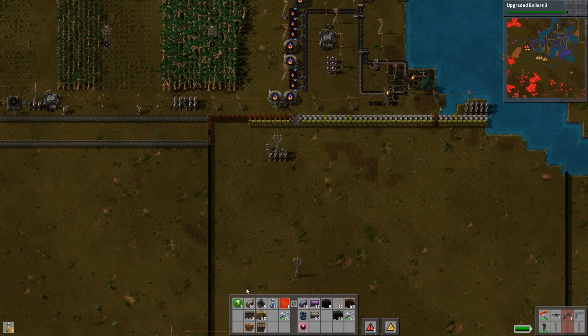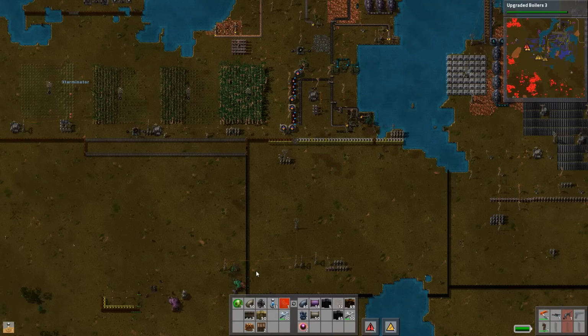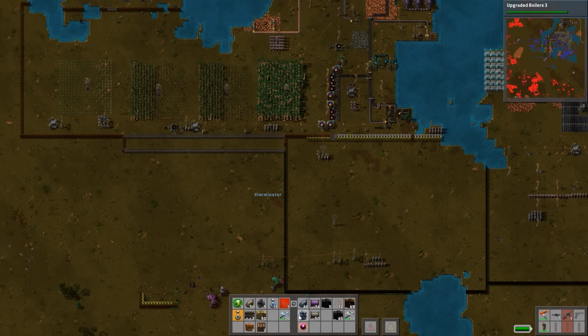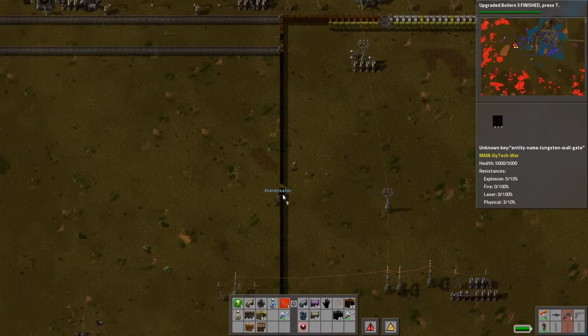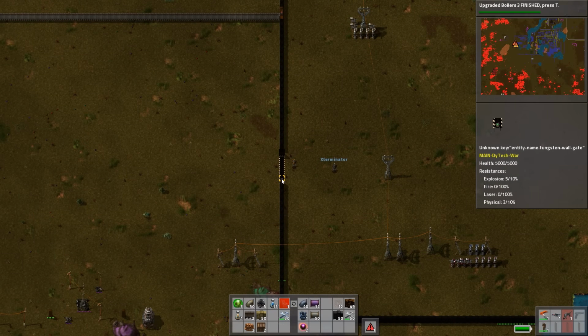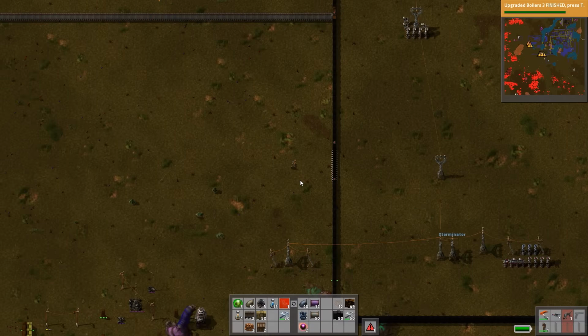I'm still not done with the first steam engine. This is going to take forever. Yeah, did I make those topaz? The tungsten walls? Yeah, there we go. Hang on. Oh, they're on the wrong way. There we go. Tungsten gate.